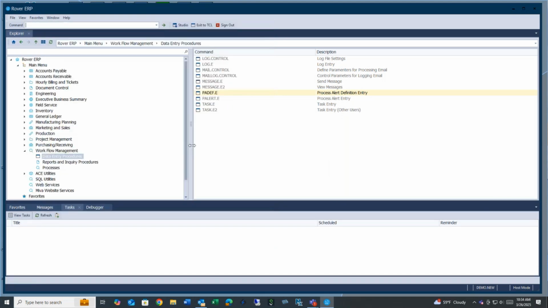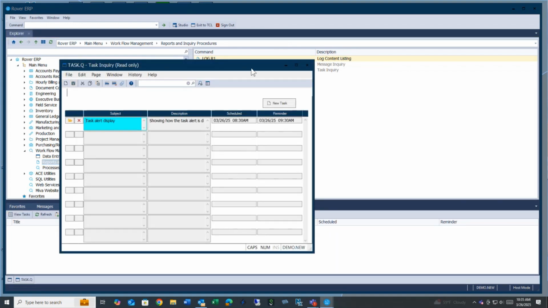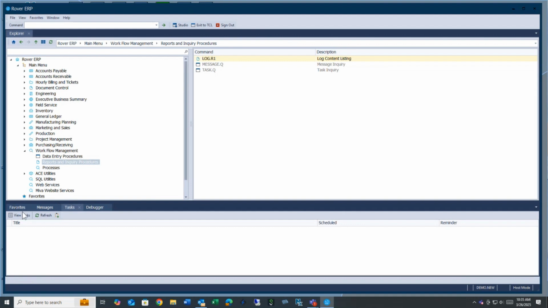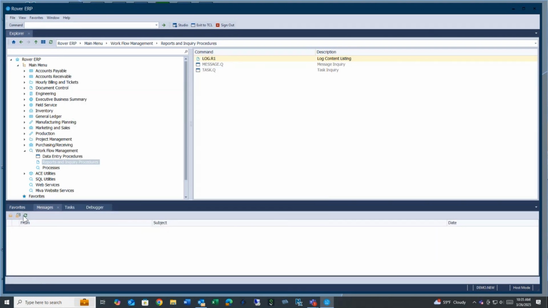On the reporting side, there's not too much here. The log.r1 is a log content listing if you want to do all your logs. And the message.q and the task.q are the things we saw when we came down here and said view tasks. Notice it says task.q and message.q would be here. And that just opens up message.q. So this is just a way to get to them from the menu as opposed to having them in the bottom.